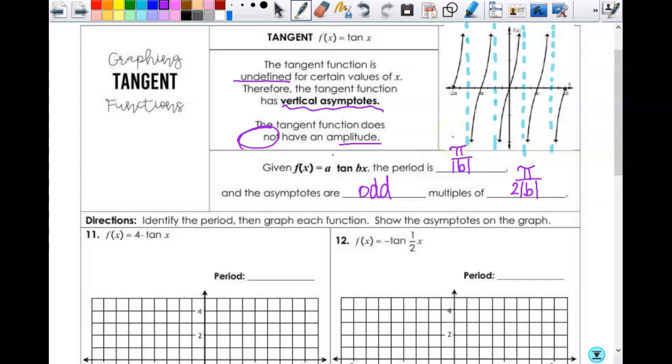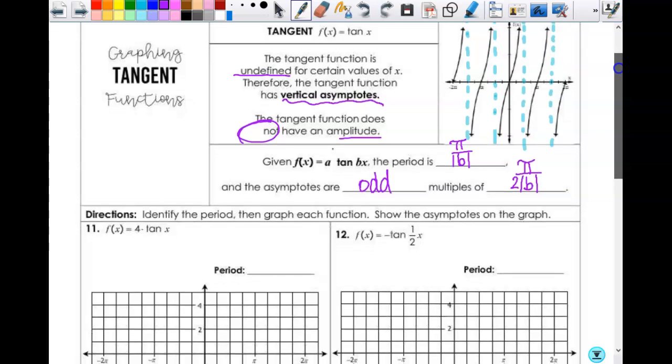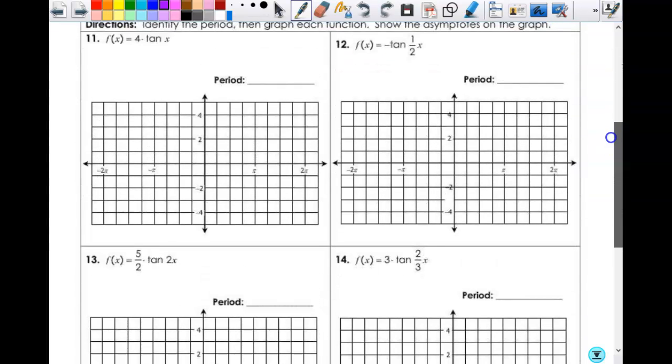Okay. So we're going to go through and graph these, and just like I said on the other ones, if you're actually doing what I tell you to do, this is really not that big of a deal at all. So for the other ones, it said amplitude right here with a question. And if it did say that, I'd put undefined, but there's still a number here. That number is actually my vertical stretch, and that's 4, something I still have to take into account, right? What would the period of this be? Pi.